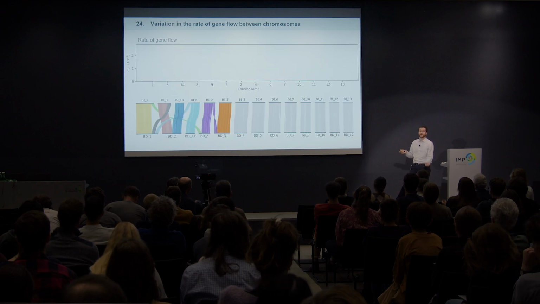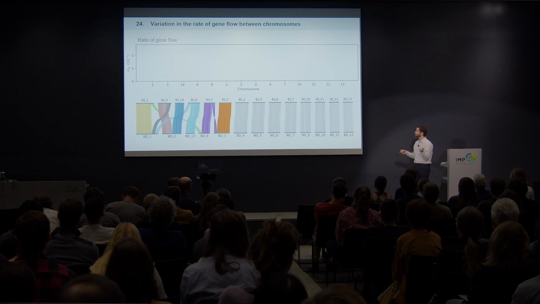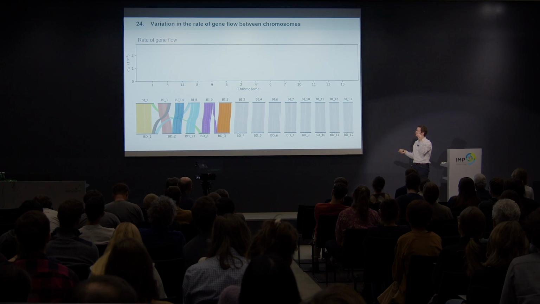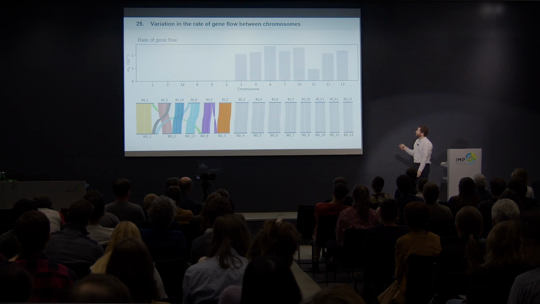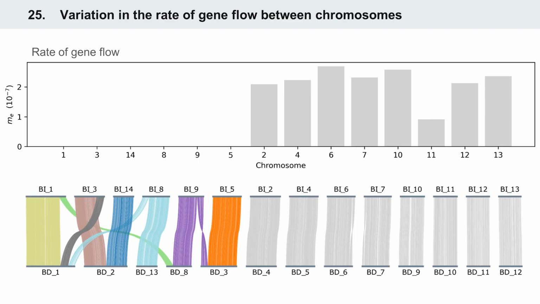But what we can do is fit this same model, but to each chromosome. And this will tell us about how often through time, since the two species diverge from one another all the way to the past, different chromosomes move across the species boundary. We can start by doing this with these non-rearranged chromosomes in grey, and we see that there is some variation, with chromosome 11, this one here, being an exception.